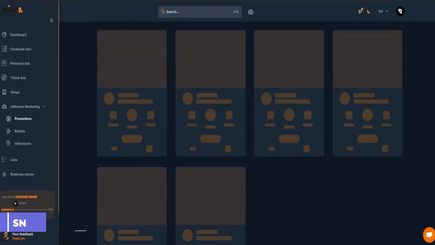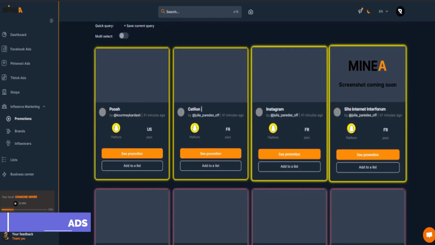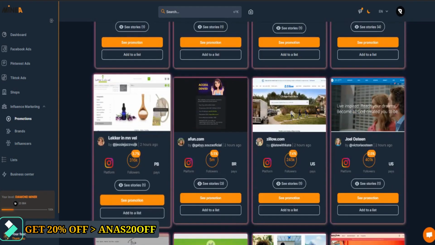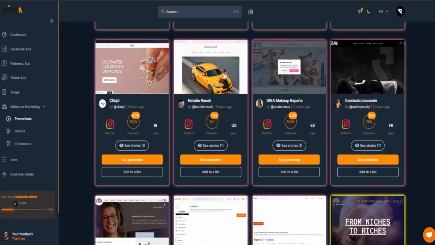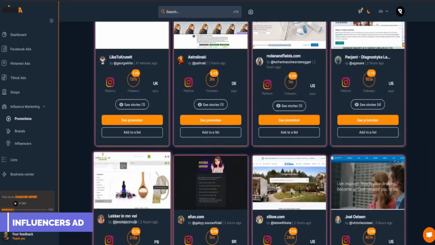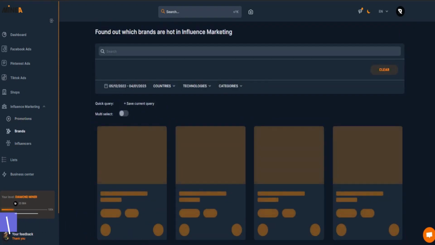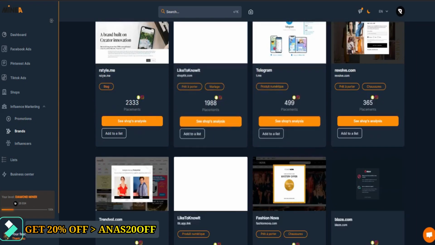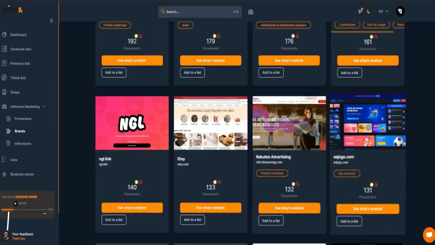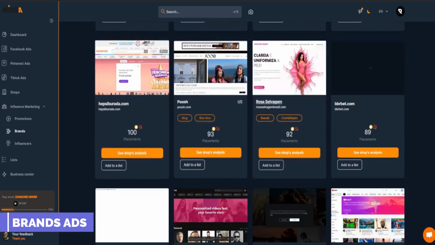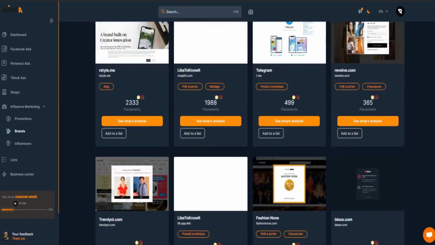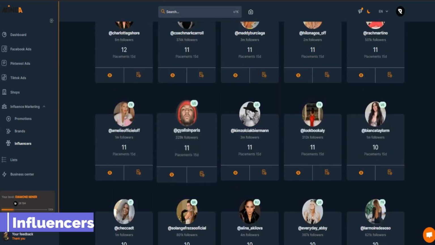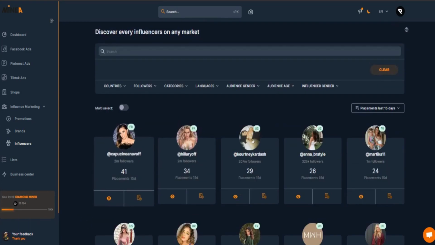With a strong experience in e-commerce, Minea's team is well equipped to provide you with the insights you need to succeed in the competitive world of online advertising. So why waste time scrolling through endless ads and trying to piece together a winning strategy? With Minea, you can easily find the best products to pitch to all your traffic sources and put the odds in your favor. And with its strong experience in e-commerce, Minea's team provides you with key statistics to help you make informed decisions about your product choices.